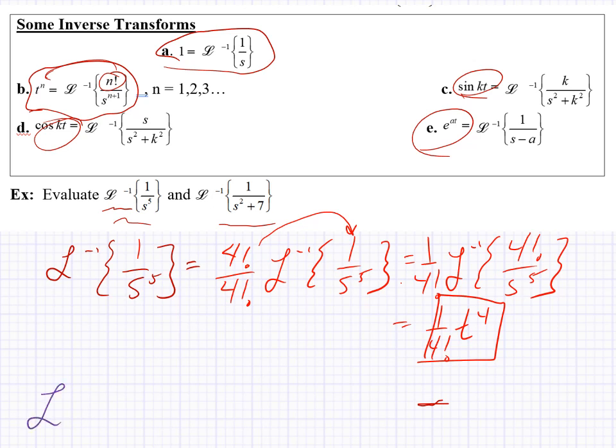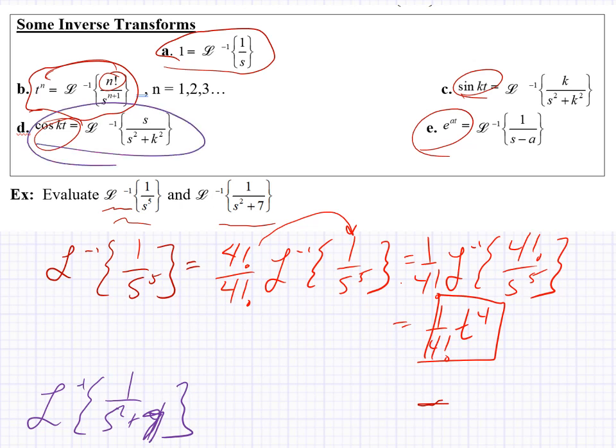How about this one? Inverse Laplace transform of 1 over s squared plus 7. All right. So you should right away be thinking sine or cosine. Now the problem is cosine, you need an extra s in the numerator, which is not a constant multiple. So that's not going to work out as well as the sine one, where you have a k in the numerator, k being a constant. So in this case, we're essentially missing square root of 7 right here. If we had a square root of 7, then this would be in the form for the sine.